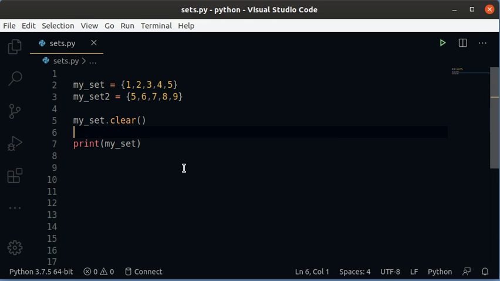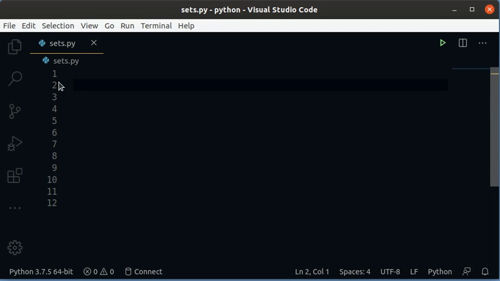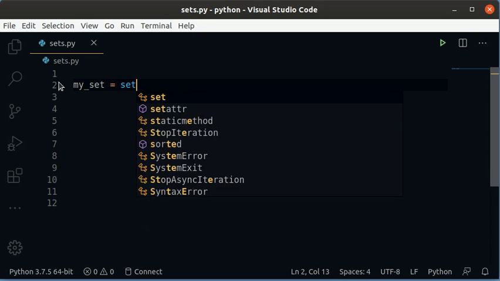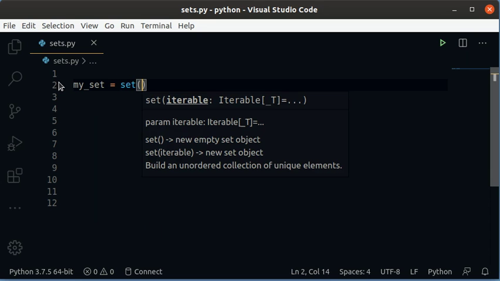So let's move on to the set constructor. So in Python, you have a set constructor that can take in other data types and return to us a set. So for example, let's say my_set will be equal to set, and then you put in an iterable. It will take that iterable and return to you a set. Okay, so let's give it a list.